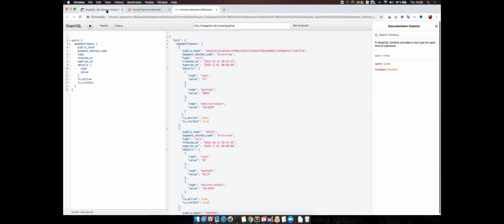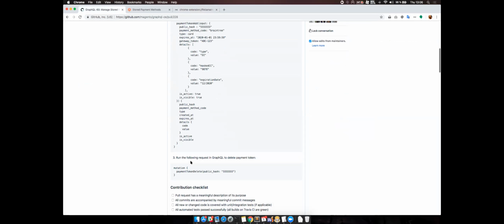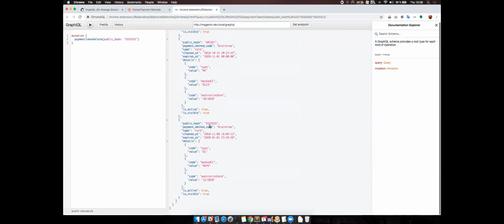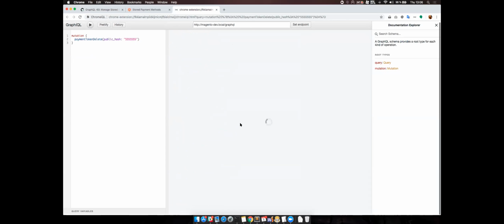Okay, I continue to show the part of the mutation for the delete. The delete is a bit tricky because, well, I show this deleting the new one. When I delete the token, Magento returns that the delete is okay, but if I hit it again, it returns true again.